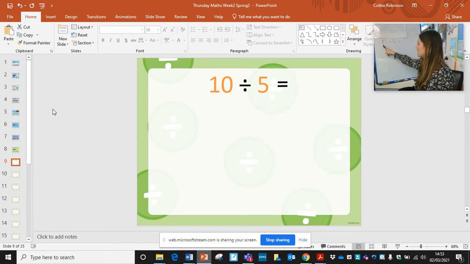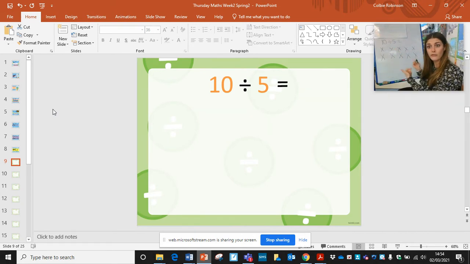If I'm doing 10 divided by 5, I can make my 5 already just by doing the crosses across the top. So I can do my 1, my 2, my 3, my 4, my 5. So I've already created 5 groups. All I need to do underneath these groups is continue sharing out that number till I get to the number 10. So 1, 2, 3, 4, 5, back to here, 6, 7, 8, 9, 10. That's basically my representation, my array.